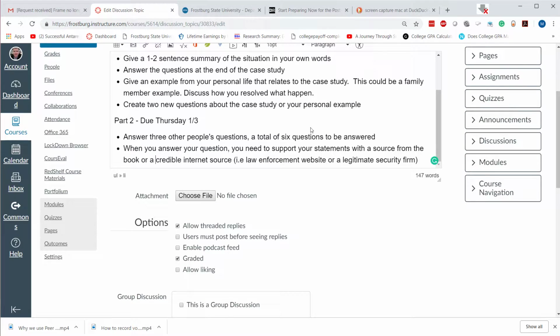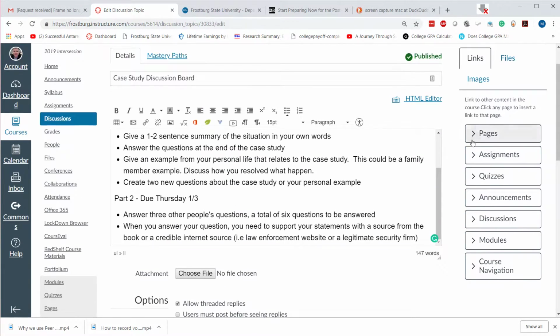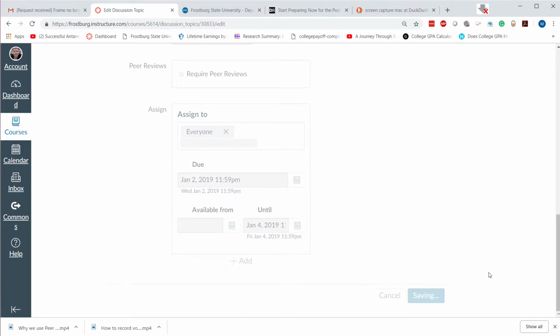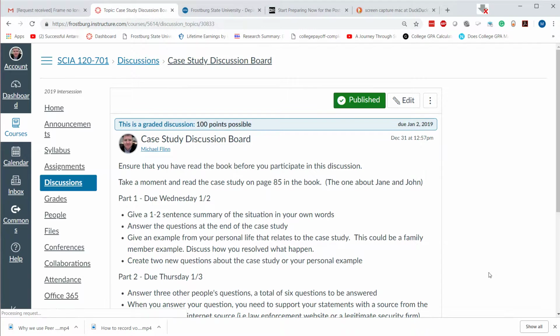For example, a law enforcement website or a legitimate security firm. And when I say legitimate, I'm talking about Microsoft, I'm talking about F-Secure, I'm talking about Apple, I'm talking about IBM security people. I'm talking about a company who specializes in it, not some guy out there that has a blog and thinks he's a security expert. If he's a security expert and he has a blog and he's from a legitimate company, different story. But I really want you to be legitimizing the different things that you know about security. And that's how you're going to have to proceed through this particular course, or it's not going to end well for you.